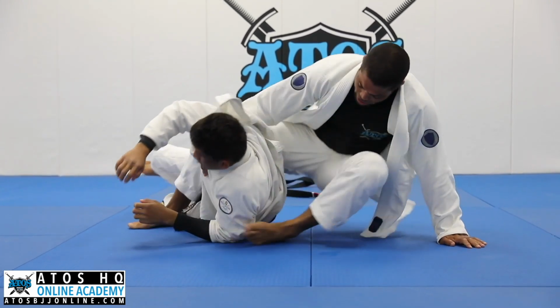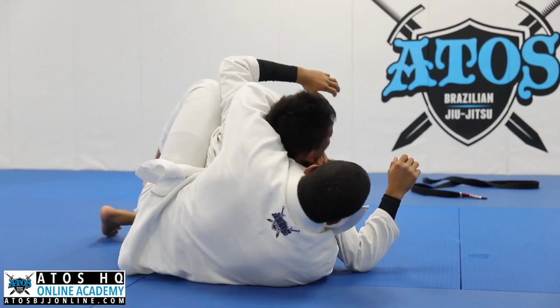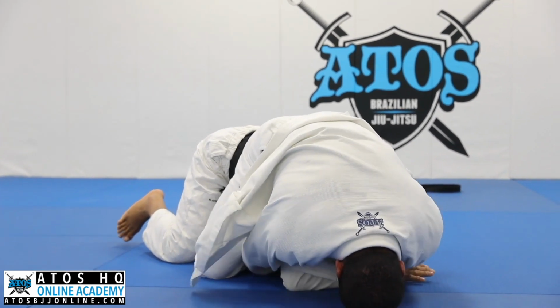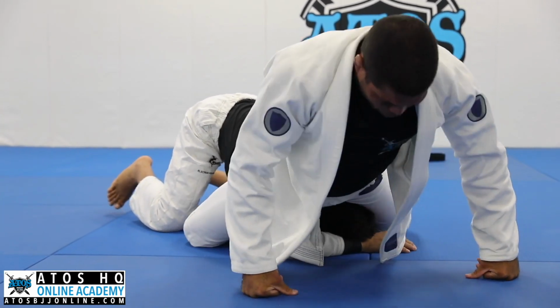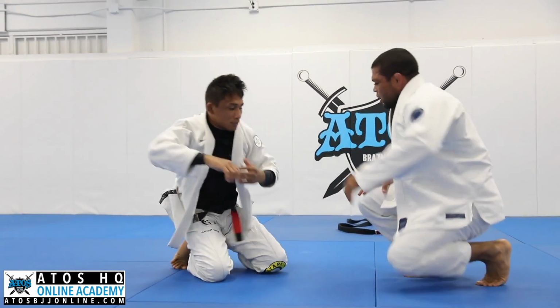I will do this while he's trying to defend the turtle. Let me grab. So he's going to turtle. I just pass my leg over his shoulder. So now I just put pressure with my hips on his neck and pull the collars. Okay? Last one.